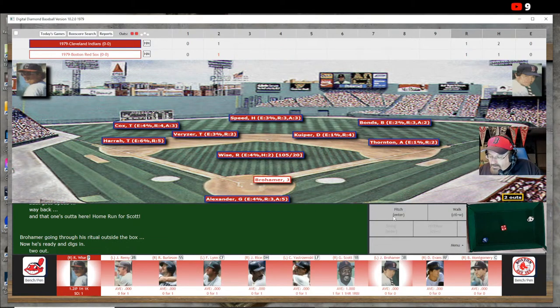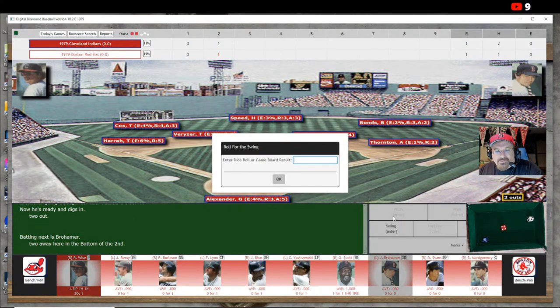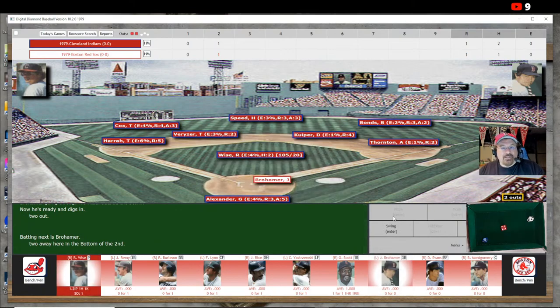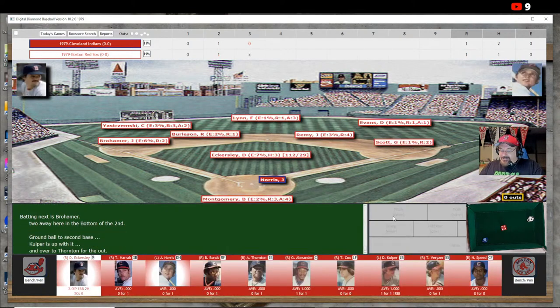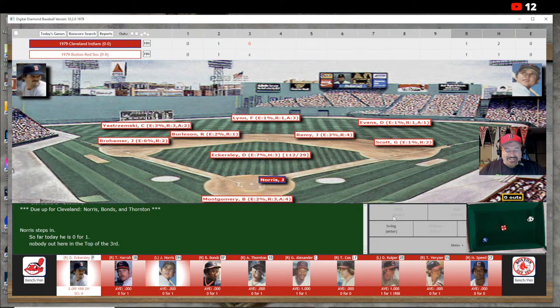And, oh, bummer. It's going to be a ground ball. Oh, that's too bad. I was all excited. G4. That ends the inning. Well, if it was Bob Montgomery, he had a triple. That would have been cool. Good thing I caught that. I was looking at the bottom of the screen, not who was at the plate. Silly me. It happens. All righty. They tie it up on the homer by George Scott. Let's go to the third.